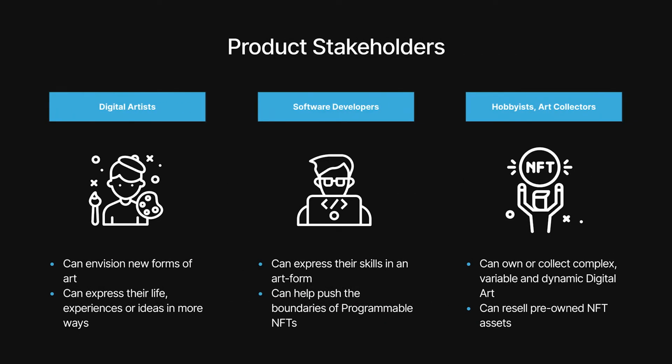So let's get back to it. The SolCodes ecosystem will work based on these three stakeholders. First, we have the digital artists, the ones with their ideas, vision, and experiences. These are the thinkers who would be sharing their work with the world in newer ways. Second, the software developers, the ones who would have to work in tandem with digital artists. These are the doers who would push the boundaries of digital art. Third and lastly, the collectors, the tech enthusiasts and visionaries, early adopters, the round pegs in square holes. These are the ones who fuel the economic aspect of digital art.